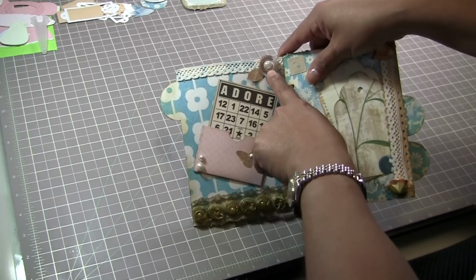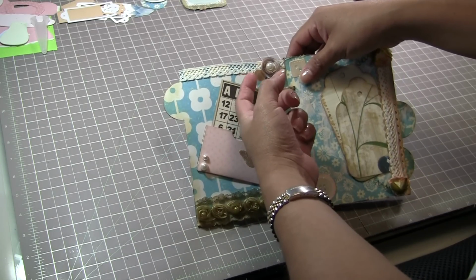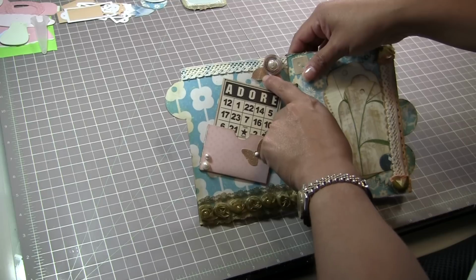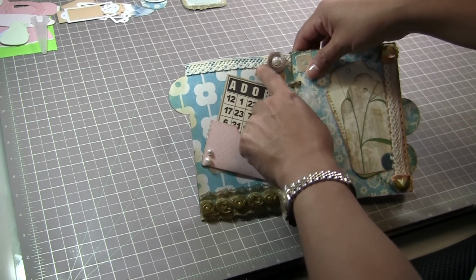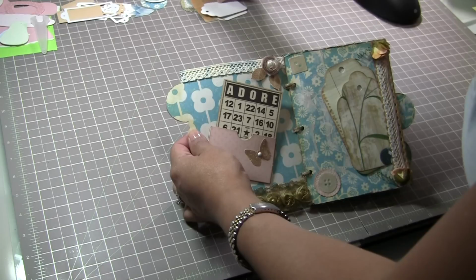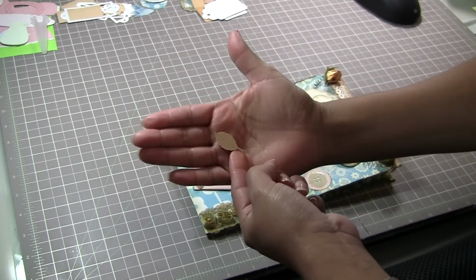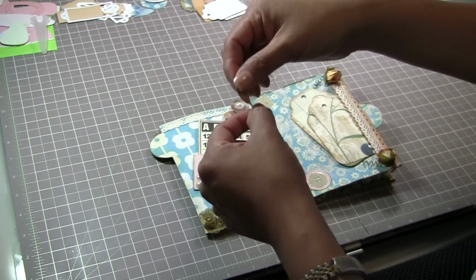This is an MFT rolled flower, and then these little leaves are from a Martha Stewart punch. I was really happy because it actually details the tips of the flower, the leaves, excuse me, really well. Here I cut some extra ones out. So you see that? It's really cute.